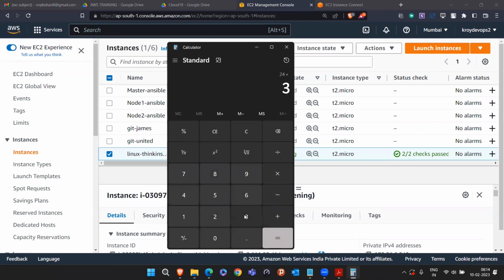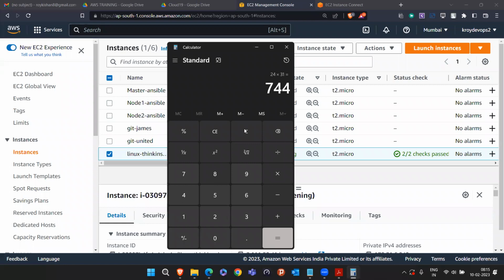Take an example, in a month there can be a maximum of 31 days, right? Still you will see it will be 744 only. So that means it will still be less than the 750 limit. So if you are launching only one EC2 instance, there will be no problem. You are not going to get any charge even if it is running for 24 hours continuously for a month.